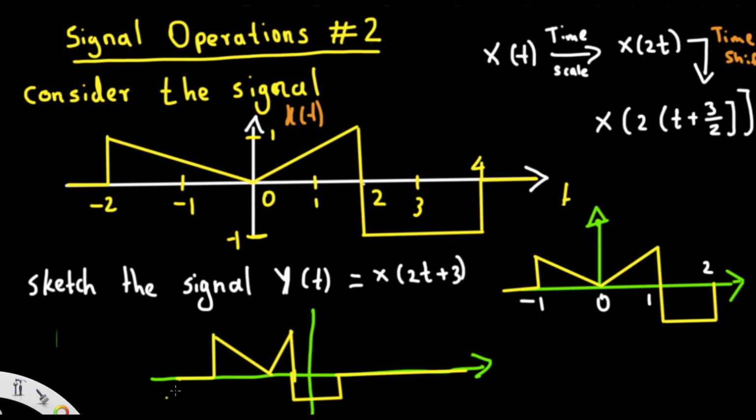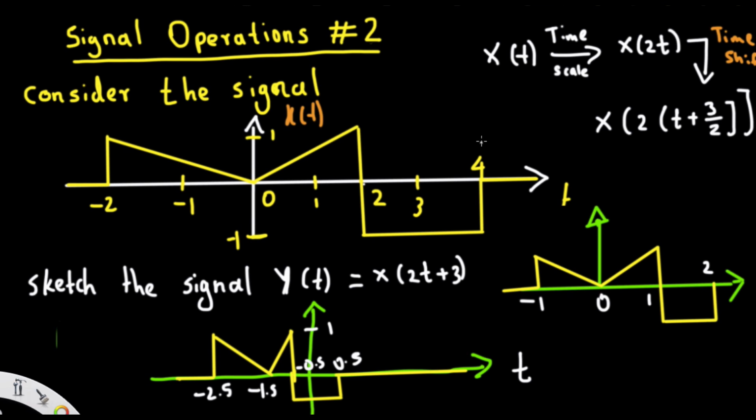Now if you compare my previous graph and this graph, it's the same thing. We did it in different methods. Let me put the values. Minus 1 plus minus 1.5, minus 2.5 here. 0 minus 1.5, that's negative 1.5, and then 1 minus 1.5, negative 0.5, and then here we have 2 minus 1.5, that's 0.5, and this is t, and this is 1, and that's it. That's how we do the signal operations, using these two different approaches.